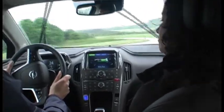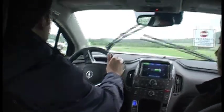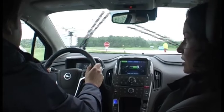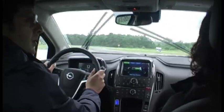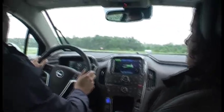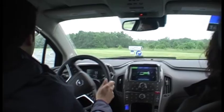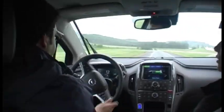Is there any noticeable change when it changes over? There is a change, but in test drives that I've done with other journalists, when the transition has happened, quite a few of them haven't even noticed. The driving characteristics of the car remain the same — it still drives like an electric vehicle because the wheels are always turned electrically. So you still have your instant torque and your power.